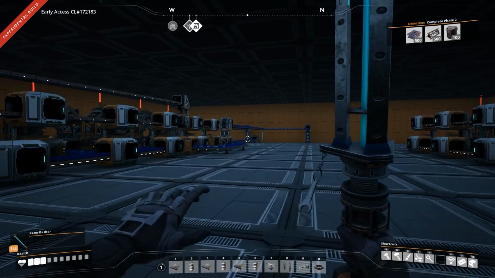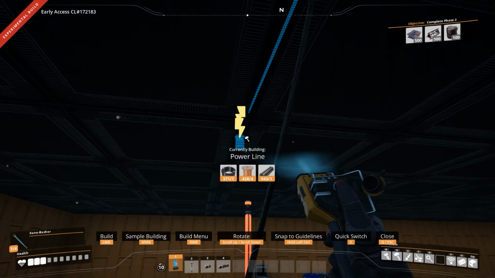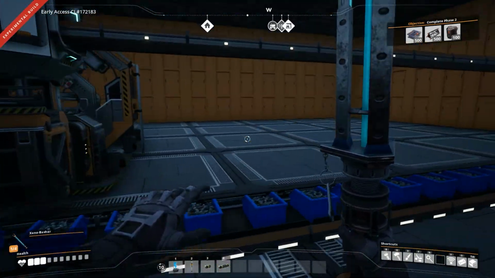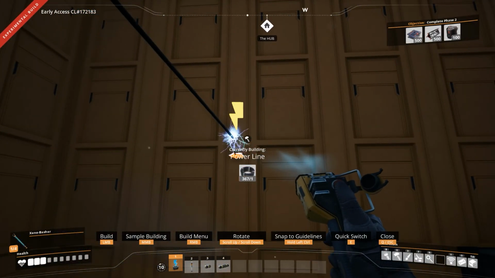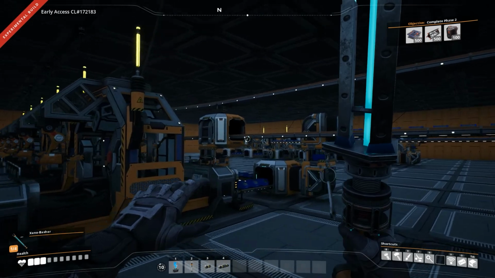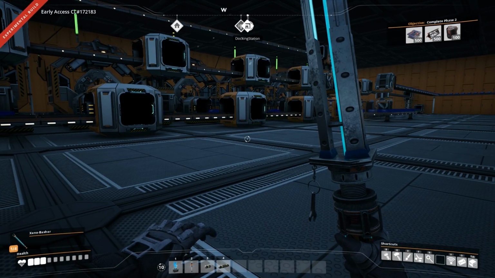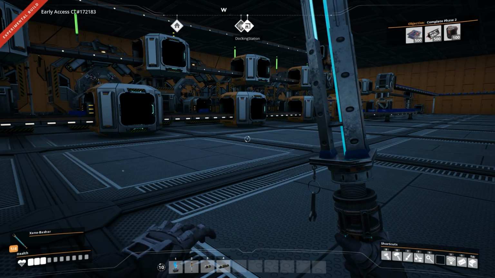Reinforced plate production fully hooked up. And with the final power line, we should now... Oh, let me just throw an extra one of these in just in case. We should now be producing on all of these if I actually set them to what they should be. Might want to actually hook this thing up to power. That'd be good. Yes, things are loading on both sides. We should have 30 reinforced plates being made per minute, along with 24 rotors per minute.